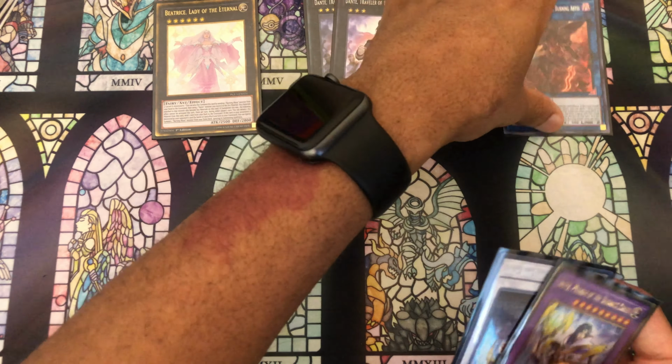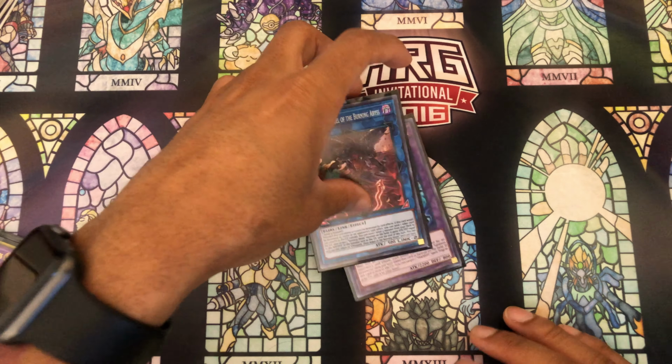So like no Lightning Storm, it's 2200, so they probably don't beat over it with normal summons. This is a tough board for a lot of decks to deal with, especially if you can back it up with a Beatrice too. So that's a pretty good board.